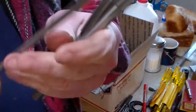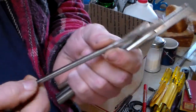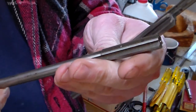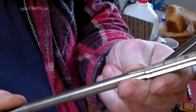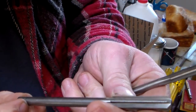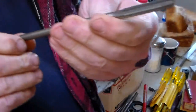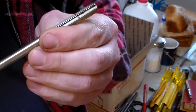Let me put some of these down. Let's see here. There is no markings on that one whatsoever. This one's a .4360 A2. No maker mark on it. This one is a 13/30 seconds. Besley, USA. This one's a little rusty on the bottom, but the reamer looks okay. And it is 5/16.